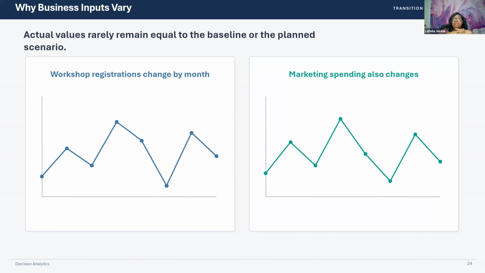So when inputs change, the predictions change too. This is the reason we move from the fixed scenarios into simulation. Simulation creates many possible input combinations and calculates the predicted outcome for each one. And the output gives us a picture of the variation that may occur across many possible situations.